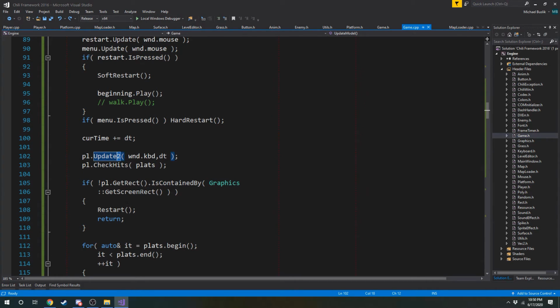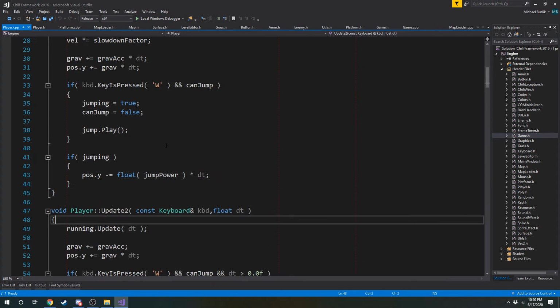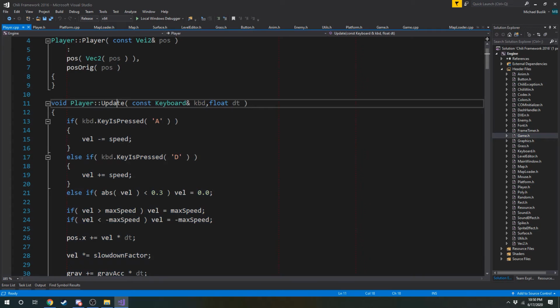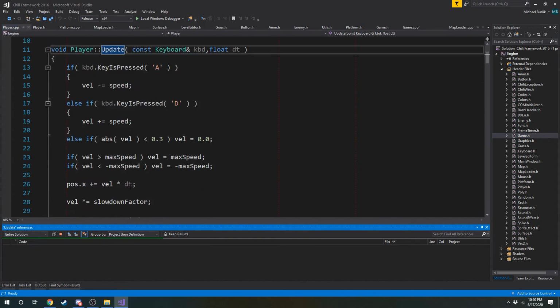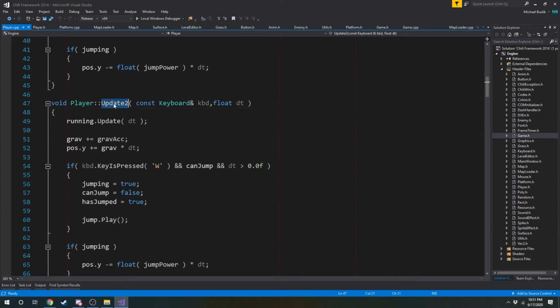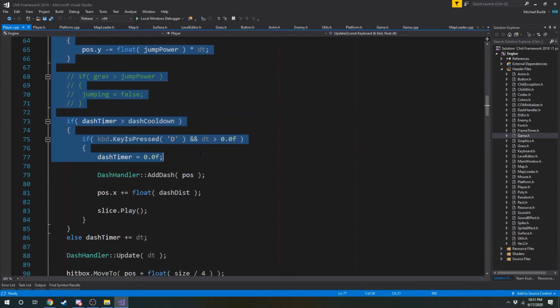Yeah, so if you check here, it calls player.update2. And also the check hits thing with the platforms, that should also just be an update in my opinion. So the first update, I guess I just trashed and I don't even call it anywhere. I mean, if we check, I don't think it's even anywhere in the code. Yeah, it's never even called. So we only ever call update 2, which is where the actual code is.